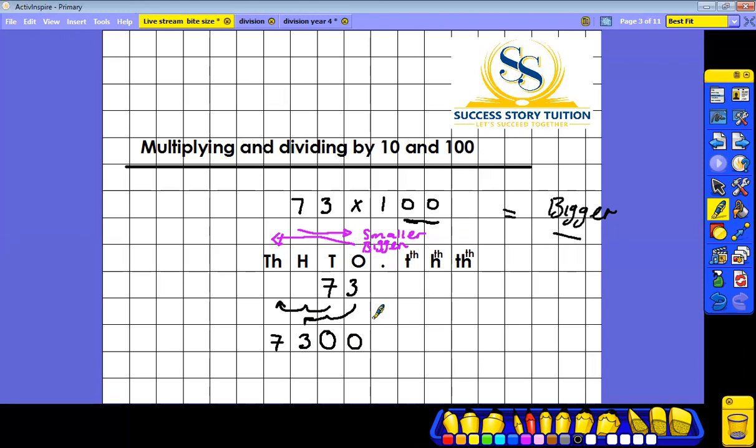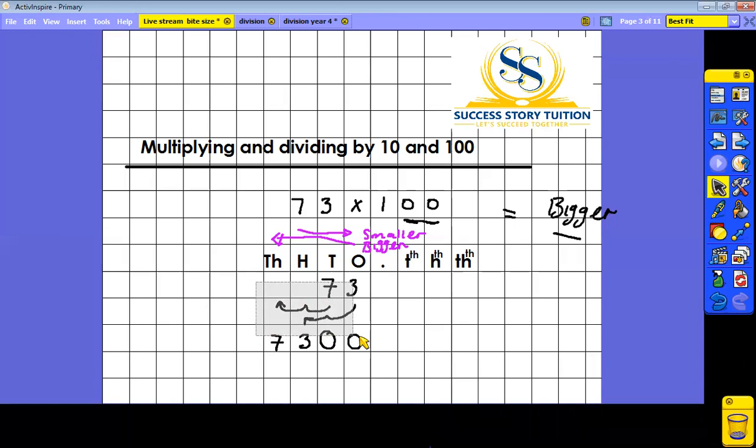Let's have a look at a slightly different question. This time around, we are going to look at decimals. We're going to multiply decimals and see how that works, if it's the same principle. So let's get rid of what we've done so far and enter a new question. This time around, I'm still going to divide by 10. We'll start off with 10, but the same principle will apply to 100. So let's have a look.